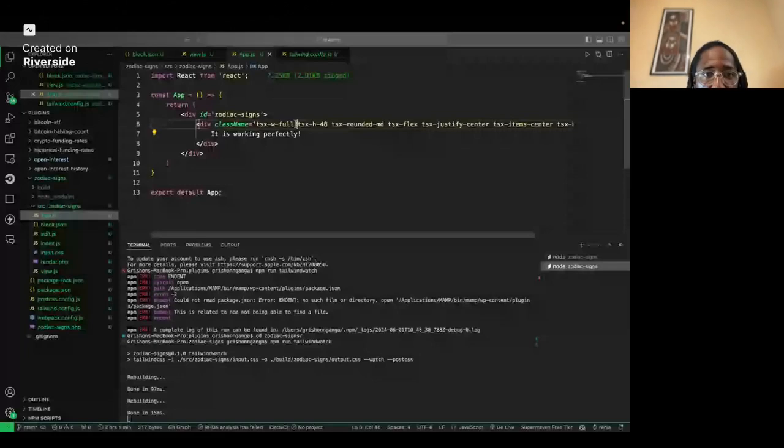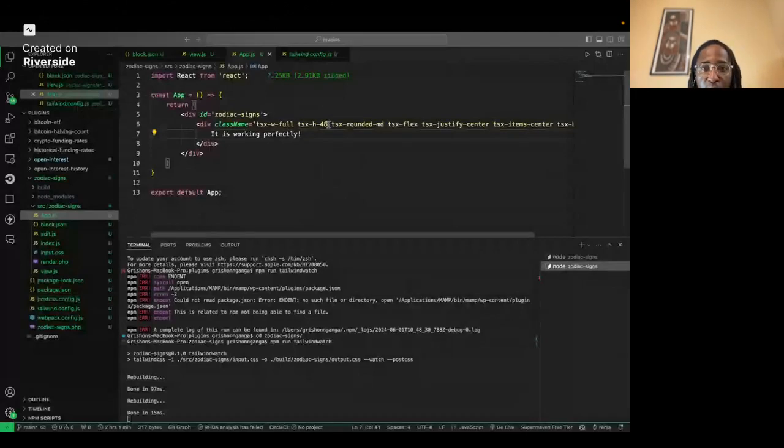But the reason why we are also scoping it to an ID is because we don't want others to override our styles. We want our styles to be scoped to our own application, and we don't want our styles to also override the website's styles. So that's why we're using these two strategies: the selector strategy, and also prefixing our styles. And you can use whatever prefix you want when you're running the starter script, the boilerplate script. I know it's a bit annoying, but that's how it is right now.